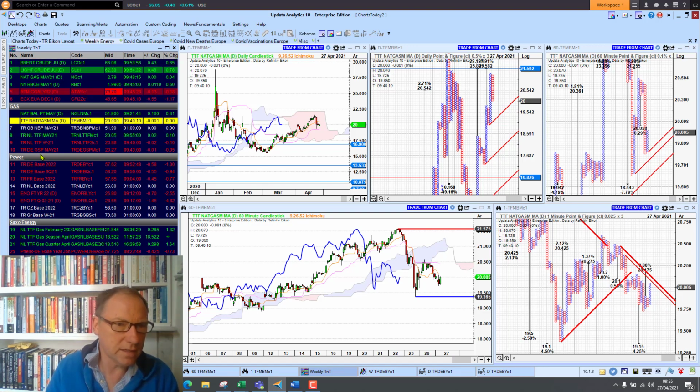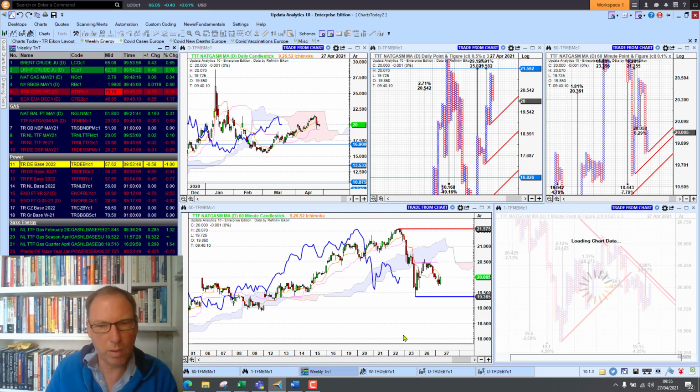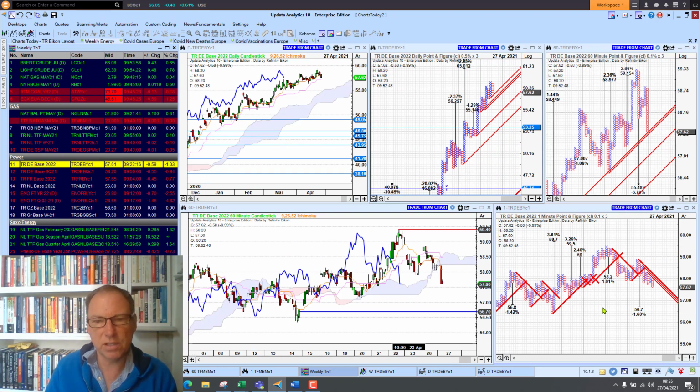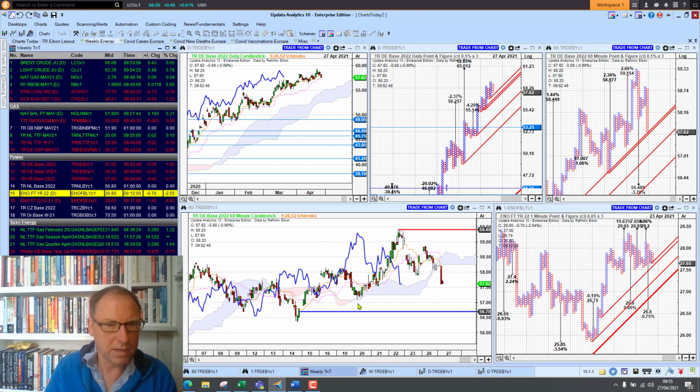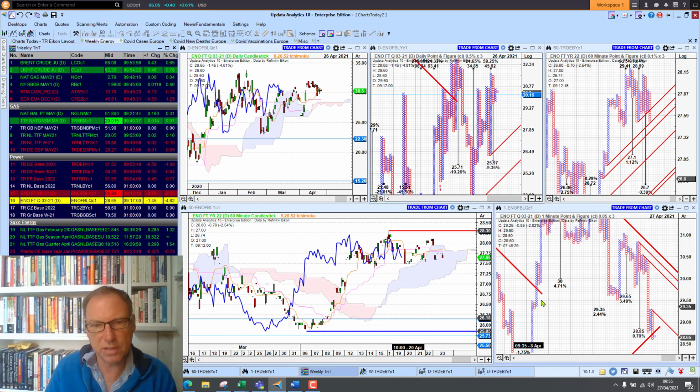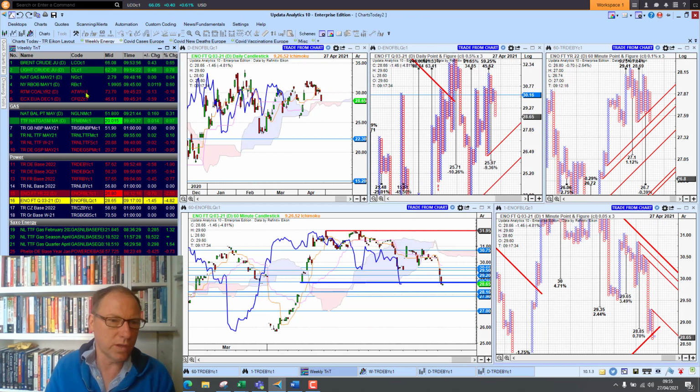Taking a look at German power, we're down 1% this morning. Got a downside target here as well, so just looking a little bit weaker, but we were pretty bullish on power. We had good upside targets, but the sentiment just seems to be changing there. And if we look at Nordic Power, down 2.5% on the CAL, and on the quarterly down 4.8%. So again, not looking so good there either.